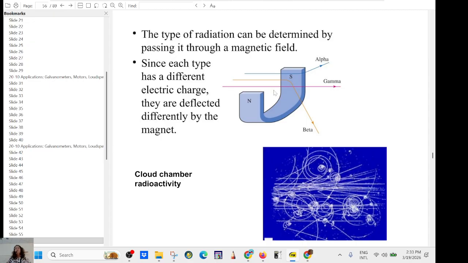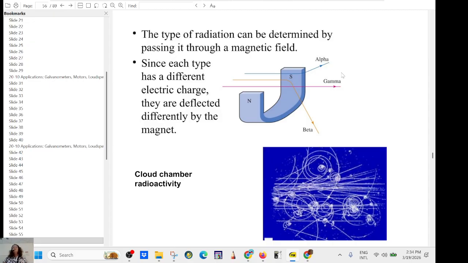So gamma rays, no charge. It's a light particle. And then beta is what? Positive or negative? Negative. Okay, you take your left hand, it's coming this way. Magnetic field goes into the screen. So the force is down. It's deflected down. A magnetic field deflects a particle. If there is no charge, no force. If the velocity is anti-parallel to the magnetic field, no force. And if it's not moving, no force.